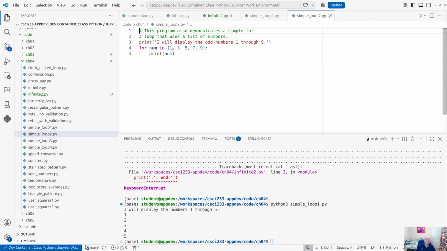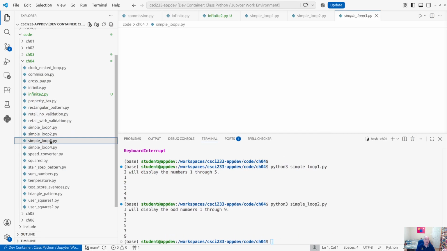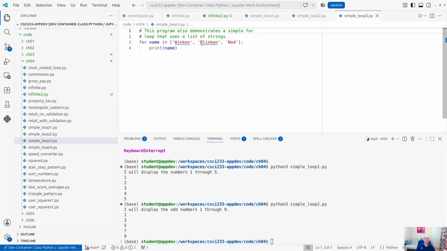Anytime you're iterating over a sequence, it'll do all the items. So even though we're going to do 5 times, the items in the list don't have to be 1, 2, 3, 4, 5, right? If we do this one, we will get the items 1, 3, 5, 7, 9. The items don't even have to be integers. So the basic way of doing a count controlled for loop in Python is to iterate over all the items.